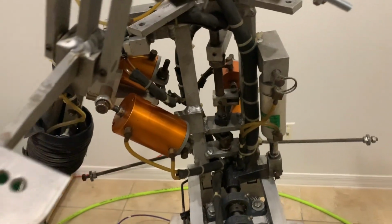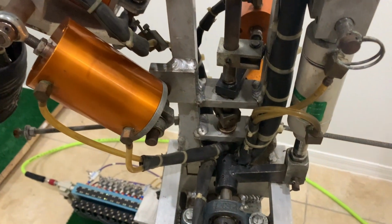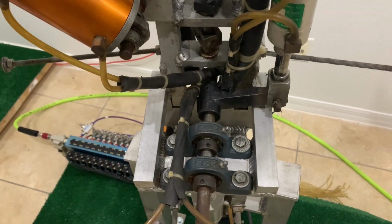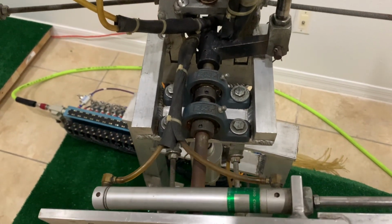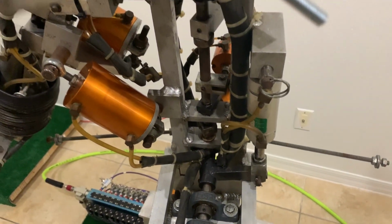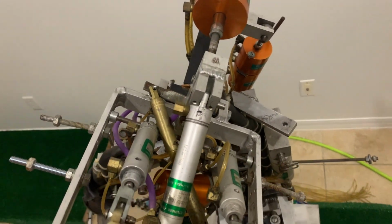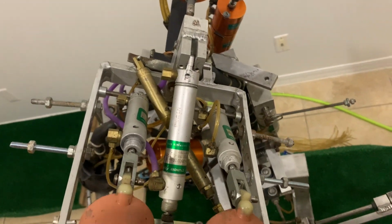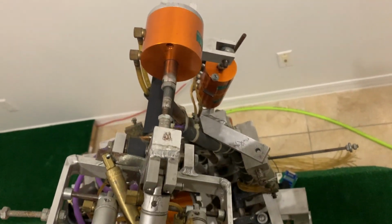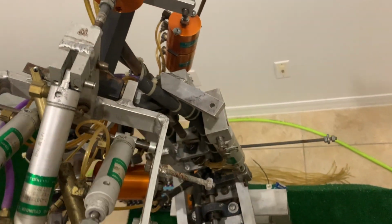So as you can see, I'm just taking a walk around the character here. You can see all of the cylinders. These cylinders are actually called pancake cylinders. I believe the reason they're called pancake is you can stack them together, and you'll see a representation of this towards the back of the character where the cylinders are stacked together. There's a variety of different cylinders being used on this character, and the hose lines are also a variety. Some of them are 1/8 inch outer diameter and 1/4 inch outer diameter.